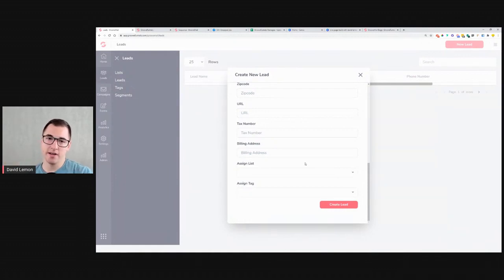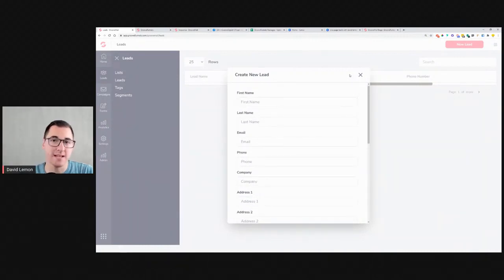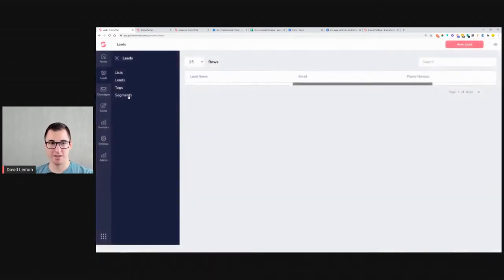You own a hair salon and you have a person that just came into your shop. They didn't come in through your website or something like that, and they left their details to be contacted again later on. So in this case, you would come over here, add a new lead, type in their email, their name, and things like this, and then you can send out emails to them later on because you added them into your email software, which is GrooveMail at this point.